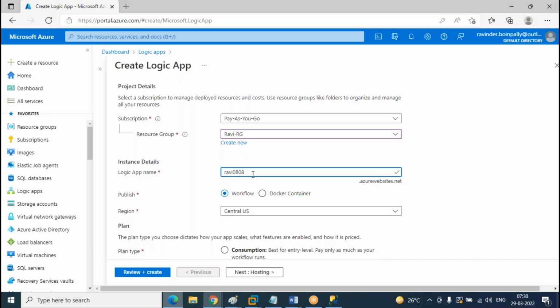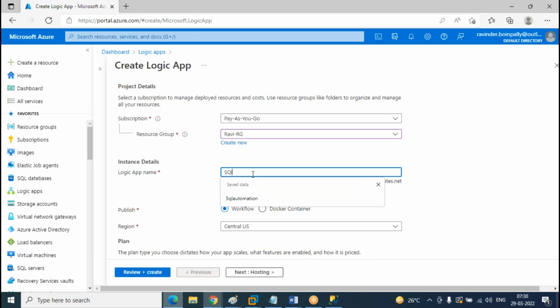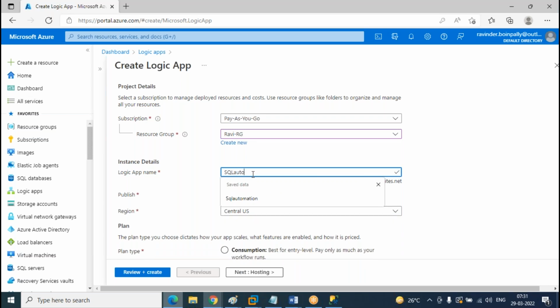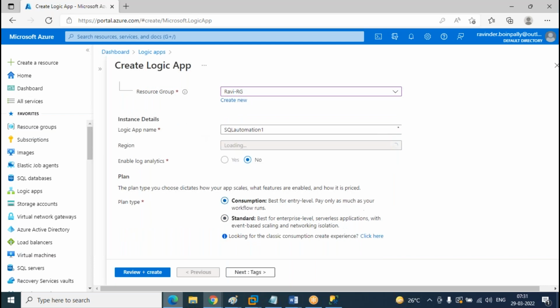SQL, give any name. SQL automation one. Use the workflow and consumption, not the standard.